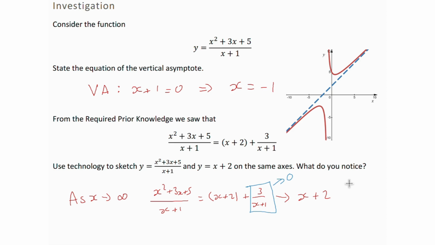So we end up with this oblique asymptote, this diagonal line rather than a horizontal line that this particular function approaches. And this happens with quadratics over linears. We get these oblique diagonal asymptotes rather than horizontal asymptotes. If you carry on with the investigation, there is another function that you can type into the Desmos activity and have a look at what happens, and you will see exactly the same thing coming out from that.